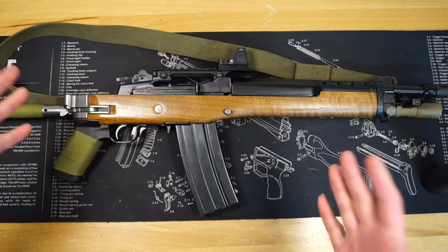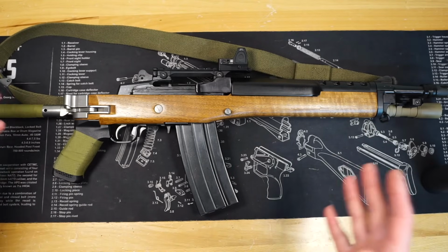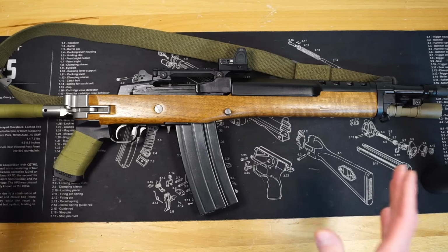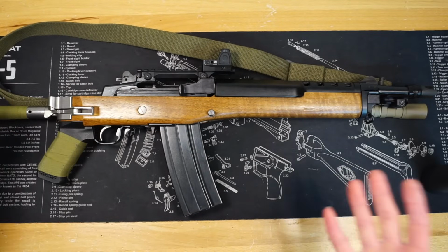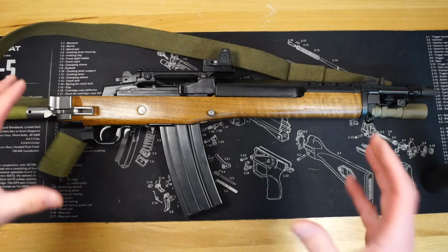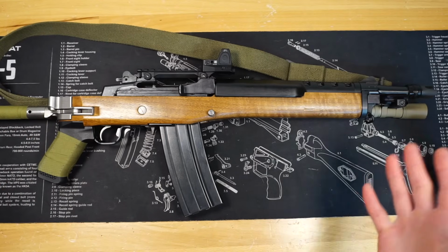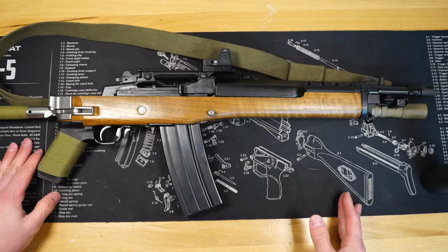They really, really are. And there were some people with complaints throughout the years, but I think a lot of that is just regurgitated forum talk that's not really based on any sort of actual shooting. This rifle is incredible, and if you're looking to just get something slightly different than your standard AR-15 that's still incredibly capable, the Mini-14 can absolutely be that.